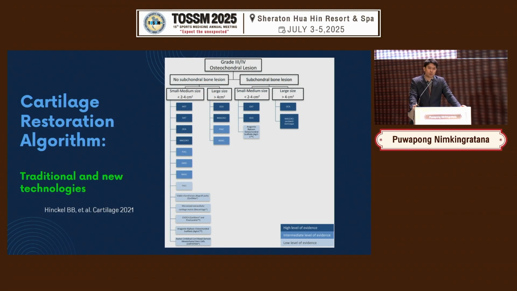In 2021, we mentioned more things, especially for the knee, for example grade 3 or grade 4 cartilage lesions. They added on, like in this paper in Cartilage 2021, some cell-based therapy into the recommendation. Although the recommendation is not that high, it is at the intermediate level of evidence. Please follow that. When we classify the injury itself, we normally use the size, the depth, and the lesion area as well.